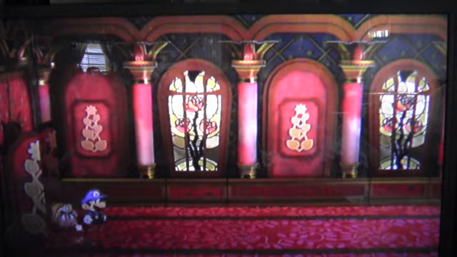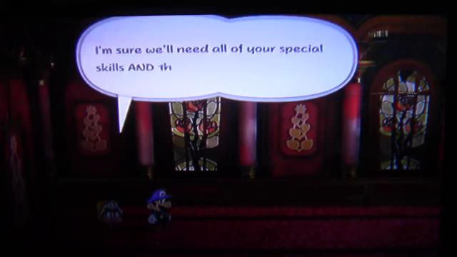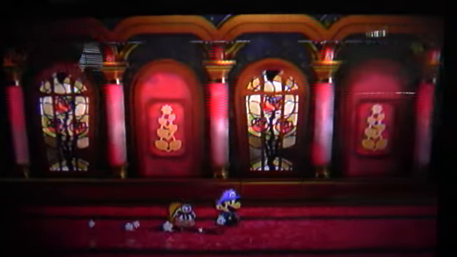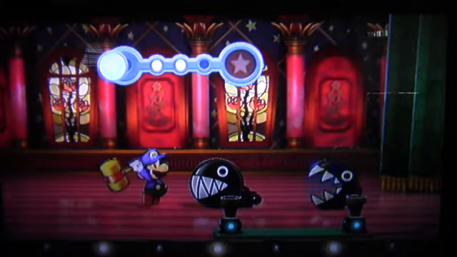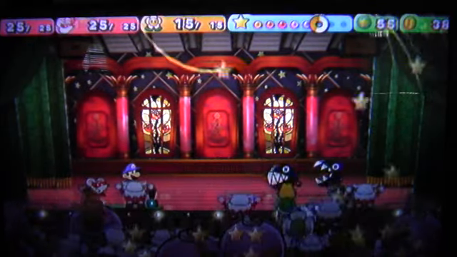Here we have just four straightforward hallways in a row, but there is a reason for that. And she's saying use your skills and partners even though there's nothing to use them on here. There's a reason for that. First, another chain chomp. In fact, that Dark Wizard was actually the last unique enemy here, outside of the bosses.